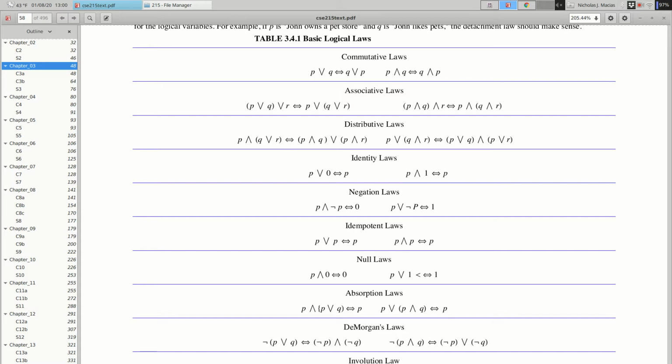Commutativity, associativity, distributive, identity laws, negation laws, which I called something else. And there's other ones, and we talked about De Morgan's on Monday also, right? So there's all these properties, all these theorems that we have access to about putting propositions together. And one thing we can do with these is use them to prove more complex theorems.